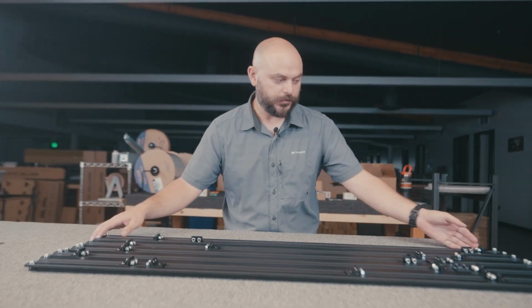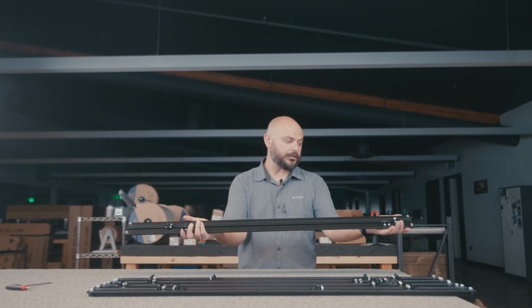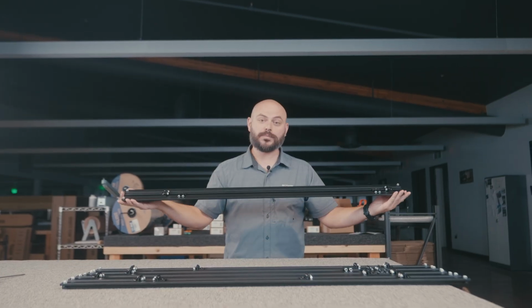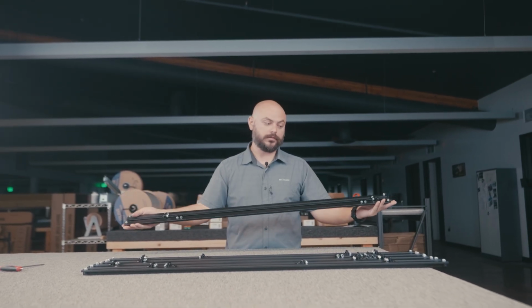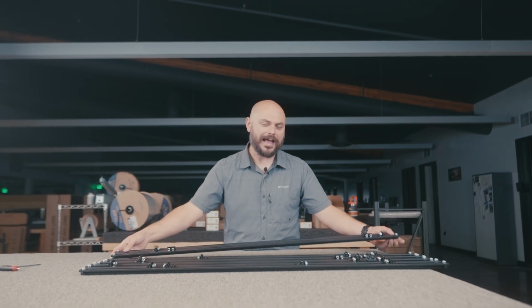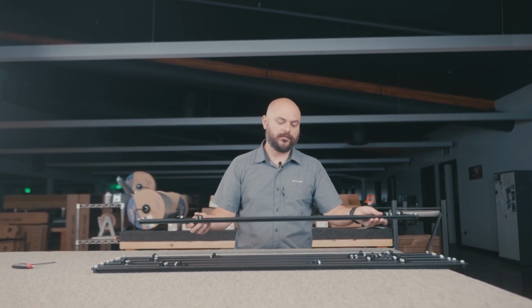All right, so now your horizontal support rails should look like this. You've got 4 brackets in each, and you've got the bolts and the hardware installed on the ends. At this point, the pre-assembly on these is done. So go ahead and put these nicely and safely out of the way. As you're doing that, make sure none of the hardware falls out. You don't want to be losing stuff all over the garage floor.